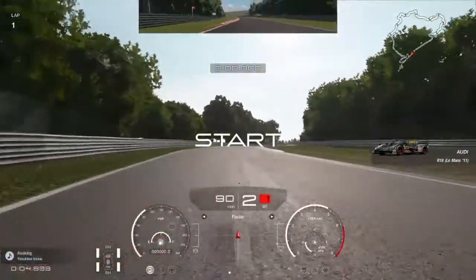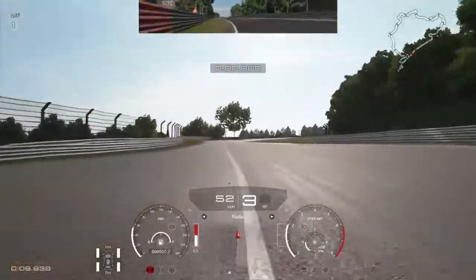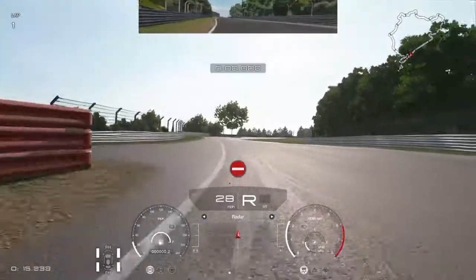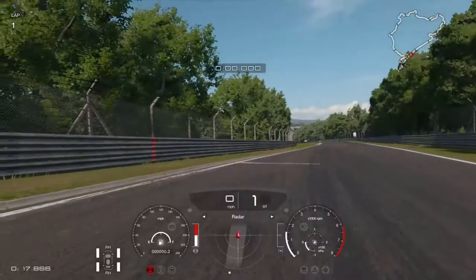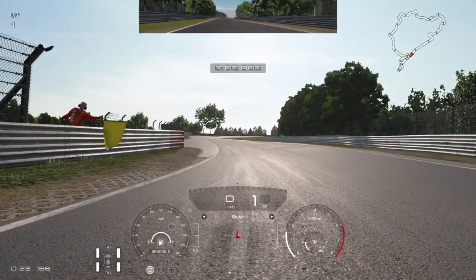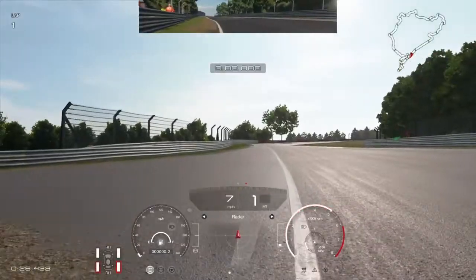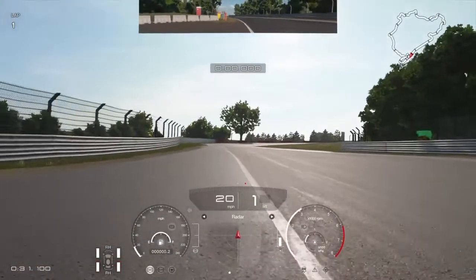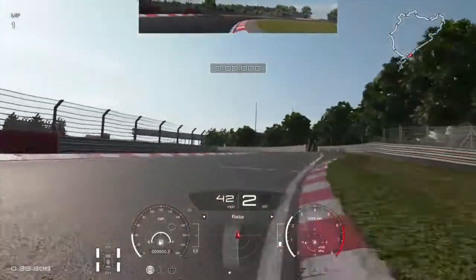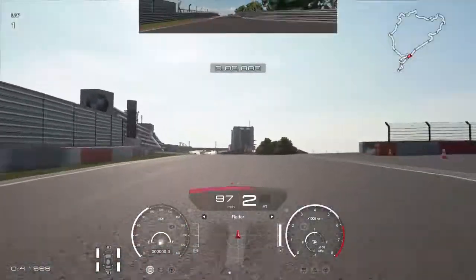So first things first, if you're going to start the lap, you've got to make sure that you brake just right about here. Actually back here, let's go back a little bit. In most cars you'll be going down this bit behind me at full speed, but this bit right here you tend to brake around about here. So you want to put the braking pressure on, clip this little bit of tarmac right here, and brake in a straight line all the way until the apex of this corner. Most cars here, second gear, you can run a little bit of the curb and keep it nice and straight, try to keep straight at the exit, and you want to be full speed through here.